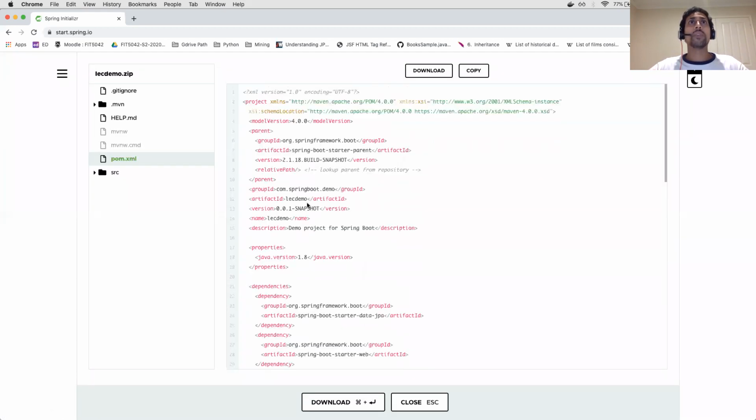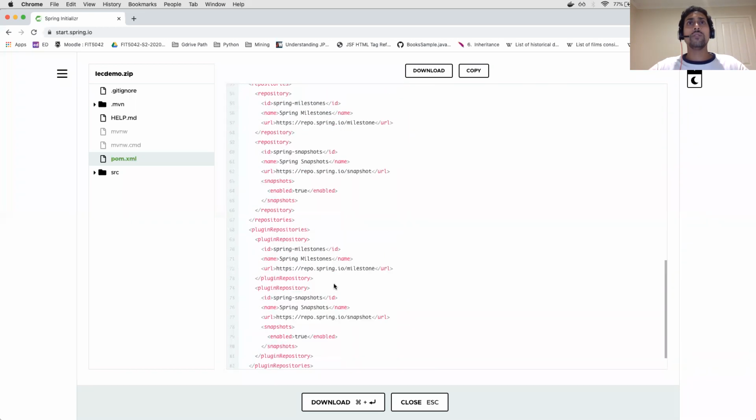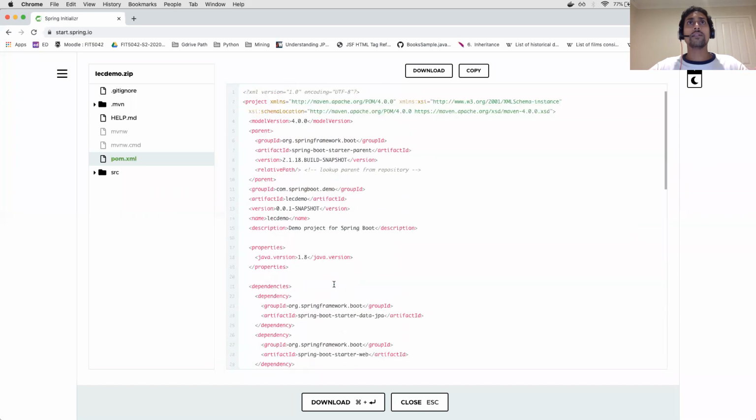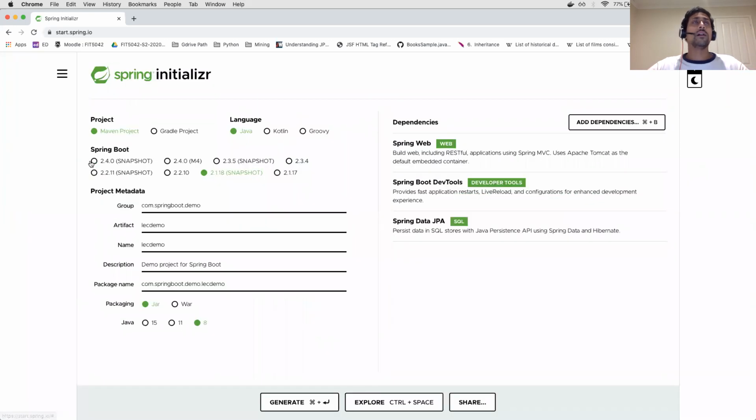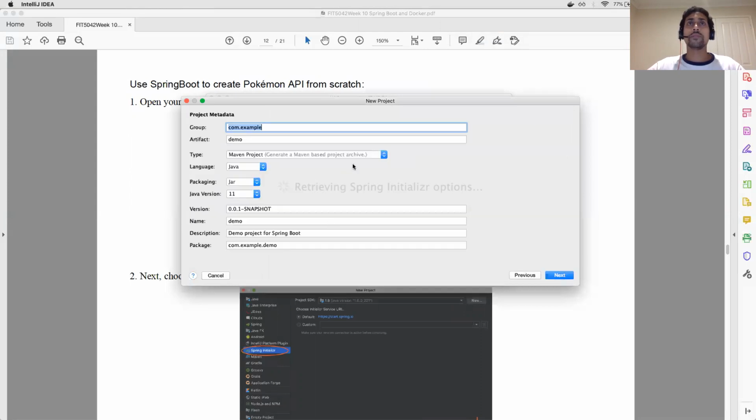Now I go back and I can see the related stuff. Whatever I'm looking at here is the same thing. This is the web part, and this is the Ultimate version of IntelliJ IDEA project. It comes with this Spring Initializr URL. So it integrates with the initializer service and shows you what things you can do. If you click on next, it basically connects to the initializer.